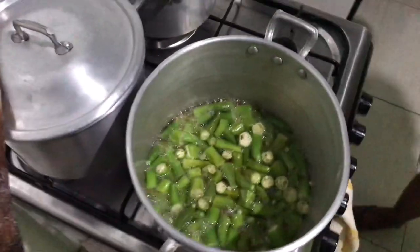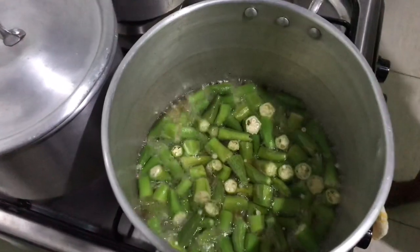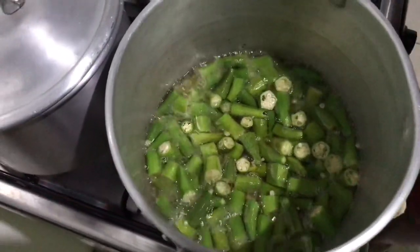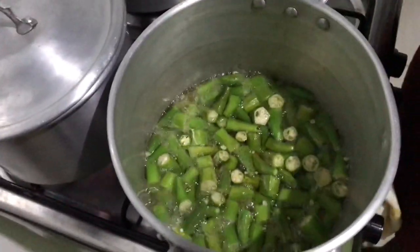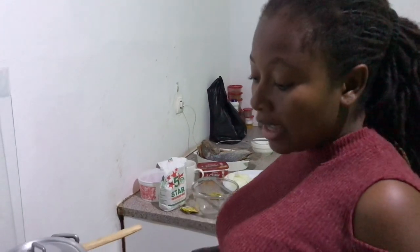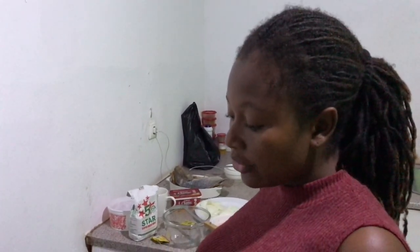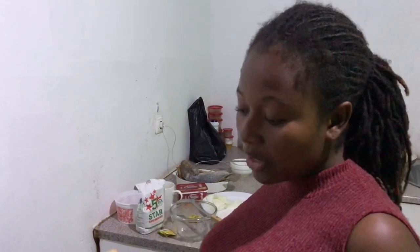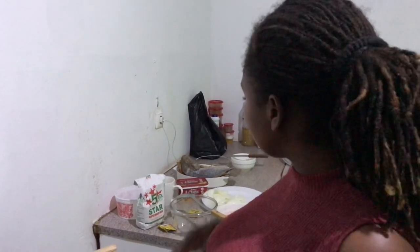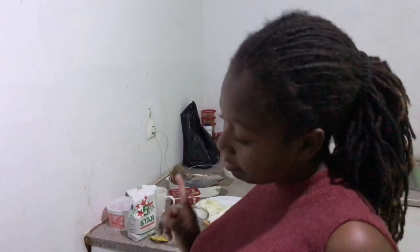I have never tested it. Yes, it's a new recipe. We used to cook okra with onion and tomato without frying. Yes, but today I decided to prepare a new recipe. First, we are going to fry the okra and then mix and finalize with other ingredients. It's going to be nice. Okay.